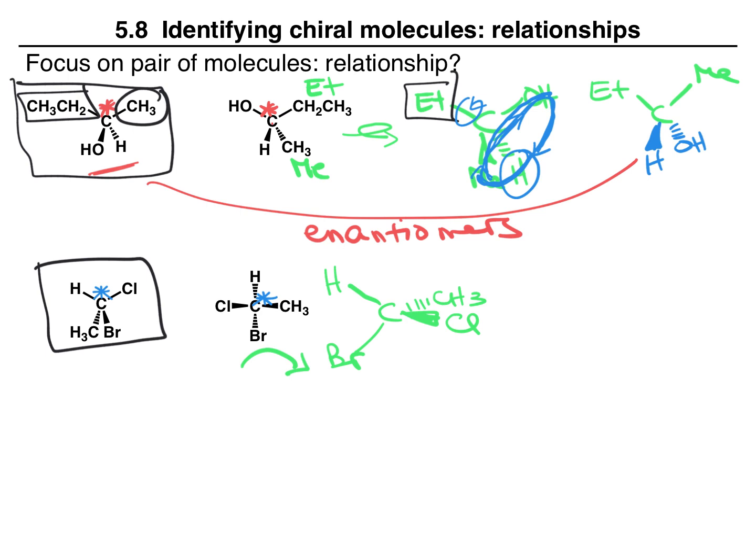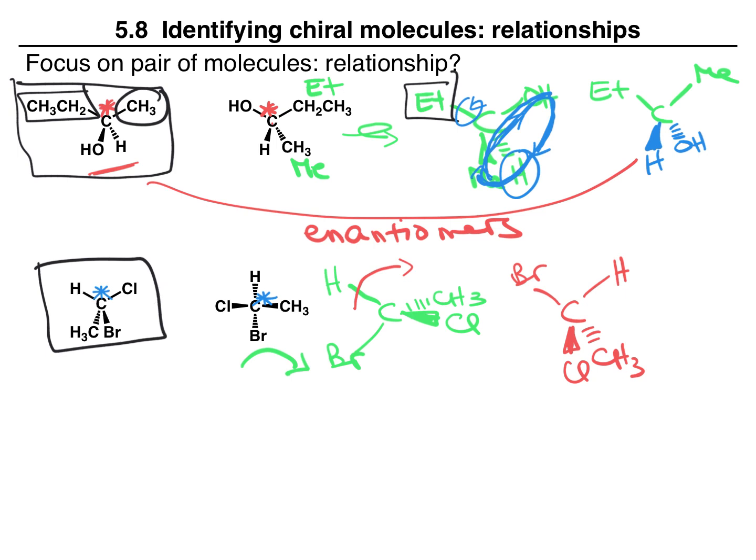Next, let's take this and just tilt it. So we're going to keep it in the same plane, but we're going to rock it up this way. So now let's just move it up here. Now our hydrogen is here and our bromine is here, right? So we're just tilting it to the side. That means the chlorine is still in front and the methyl is still in back. All right, now if we look at this one compared to this one, we have the hydrogen in the same plane, but the wrong side.